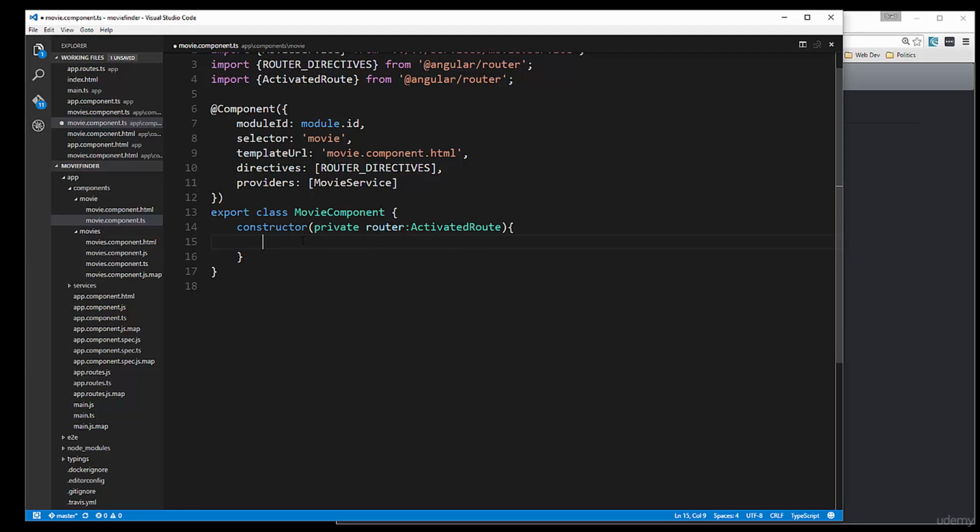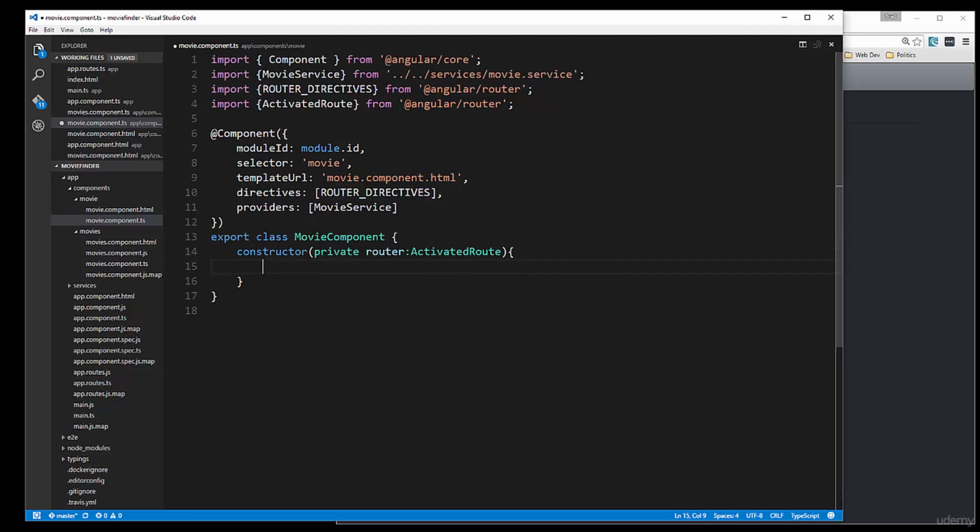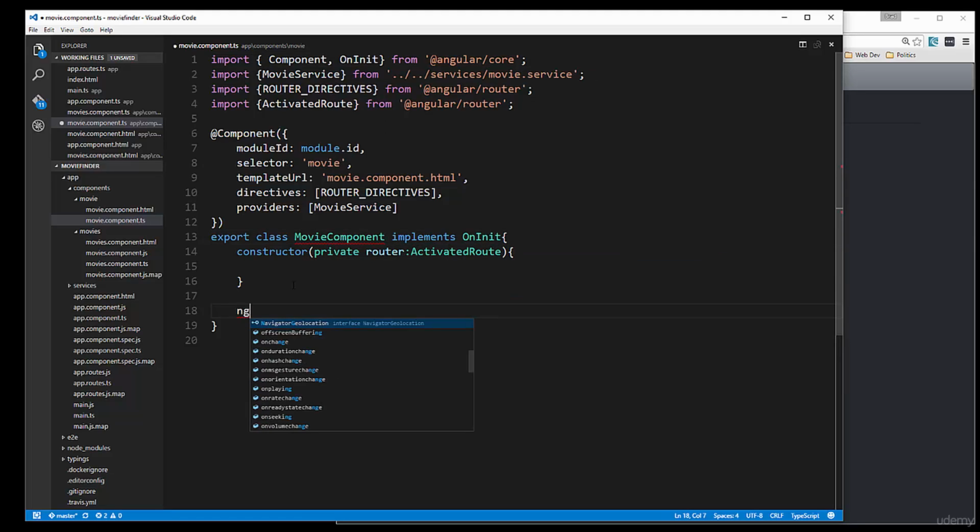And we want to be able to get the ID. Let's actually bring in OnInit as well. So up here we're going to say OnInit, and then implements OnInit, and we have to use a function called ngOnInit. Okay, and we should have access to the router in here.